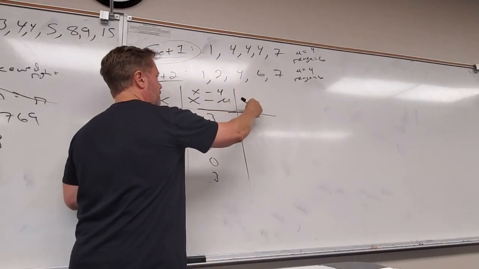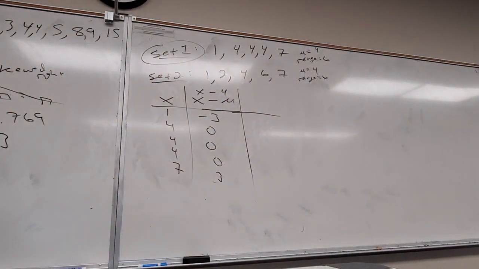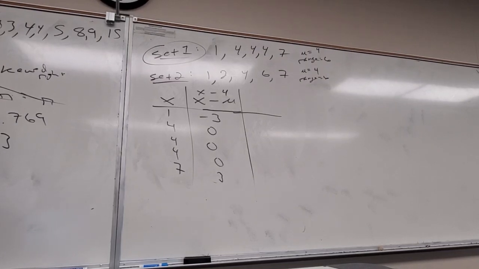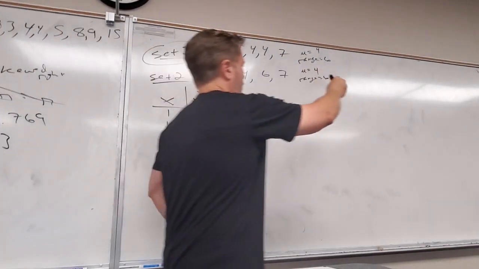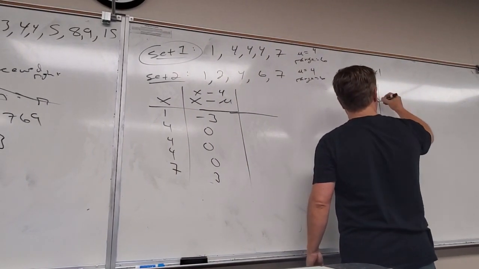So I could take an absolute value here, and that would make everything positive, and then it won't add up to be 0. The problem with it, do you guys know what the absolute value function looks like if I graph it? Remember how a parabola looks like a U? x squared looks like a U when you graph it. The absolute value looks like a V. You don't have to draw this, but if I draw it, it'll look like that.